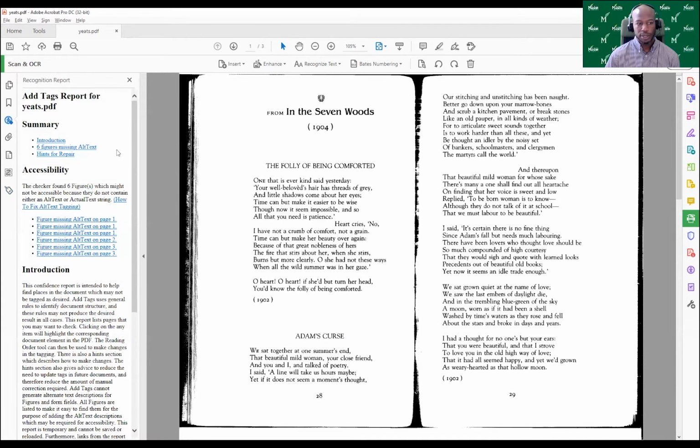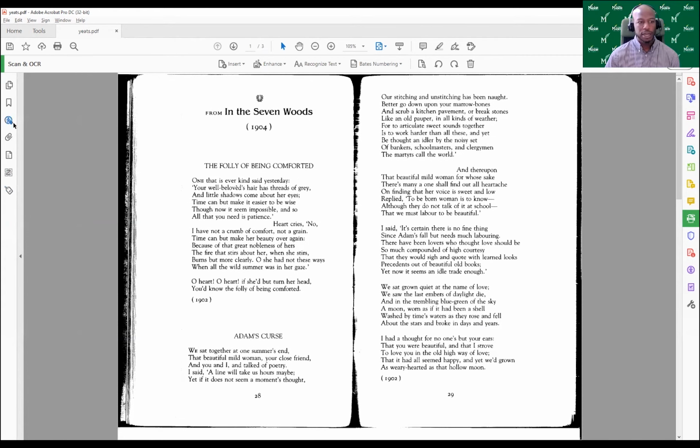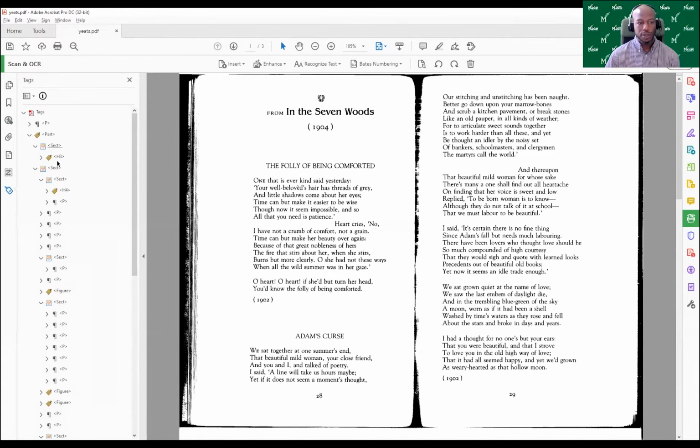So it gives you a recognition report. I don't ever really pay attention to it. You can if you like. Once you've had it go back to the tags tree, and you can see what it guessed. So it's recognizing this image as some kind of text in a paragraph or something. It's recognizing this first one as a heading 3. I will talk about why that's an issue.